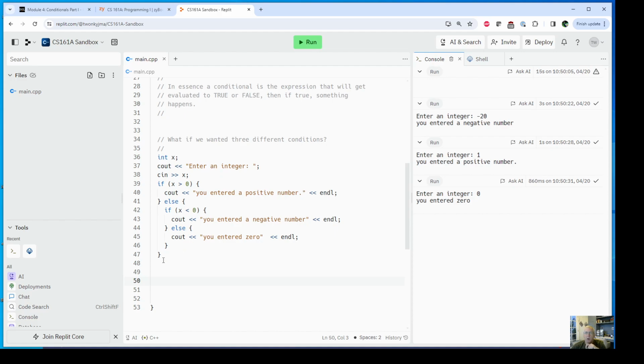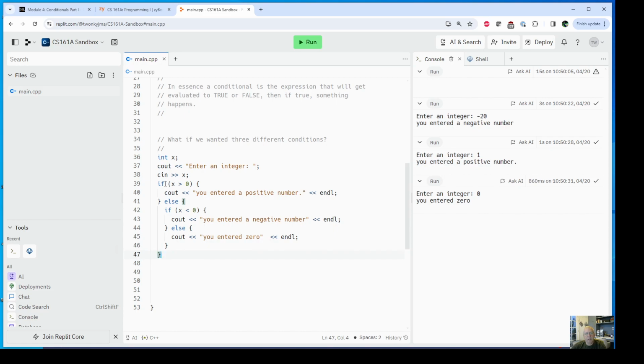Okay? And so there's a couple things here that I want to point out here. Right? So let's go through this one more time. Our first condition. If x is greater than 0, you entered a positive number. If not, then I create a new condition statement, which are basically this guy. I first check to see if it's less than 0, negative number, else I enter 0. Okay, now this is missing, no, it's not missing anything.